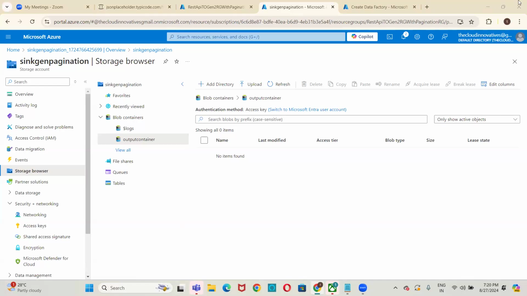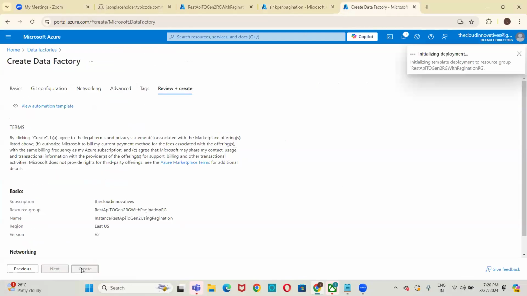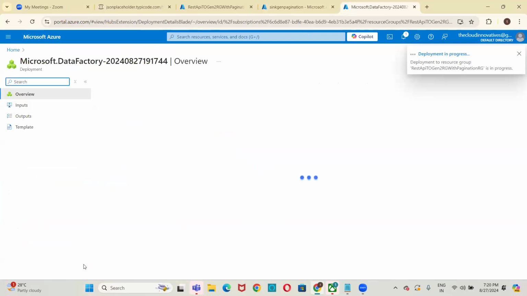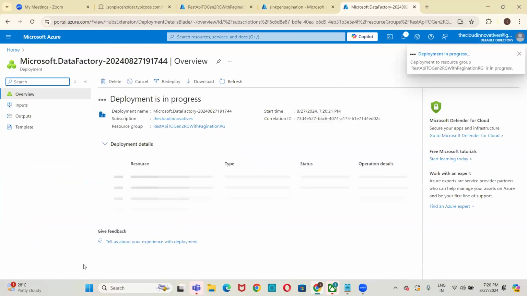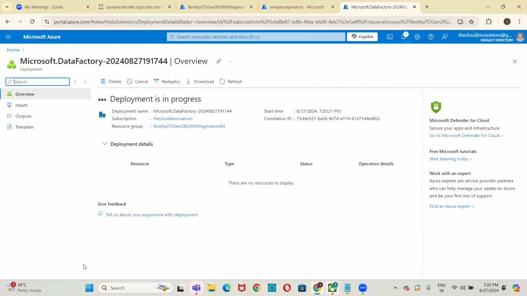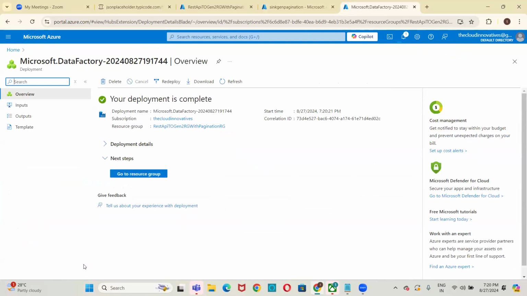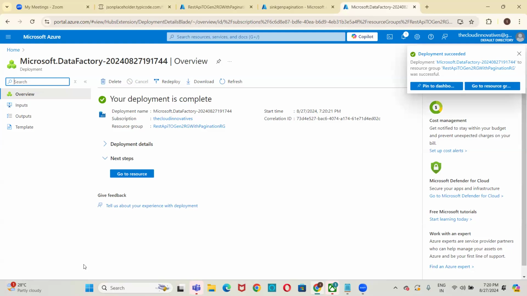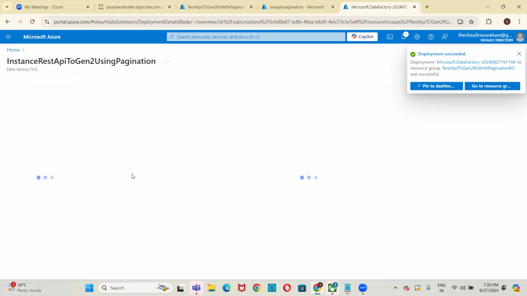Okay, so now let's go ahead on this. Now create the data factory. Data factory is deploying. Go to the resource.